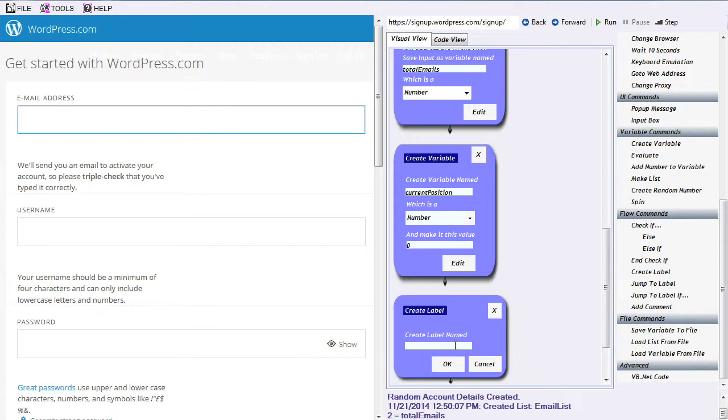Hey, this is where you should look for something, and it'll become clearer how this works in a second. Okay, so think of it as like a signpost or a marker. Okay, so this label is going to be called my loop. I mean, we can name this stuff whatever we want, but for simplicity's sake, I'll name it my loop. Okay, and then we'll press OK.